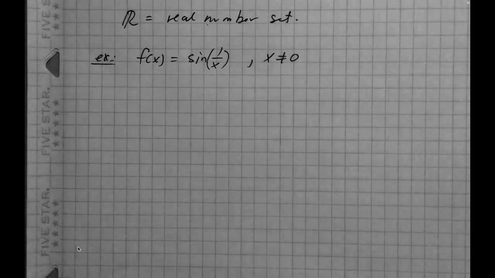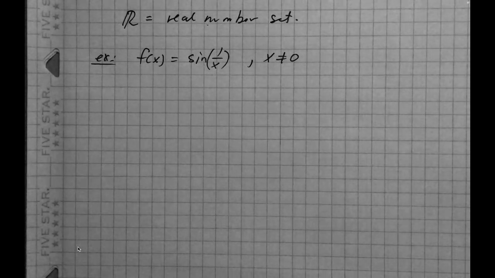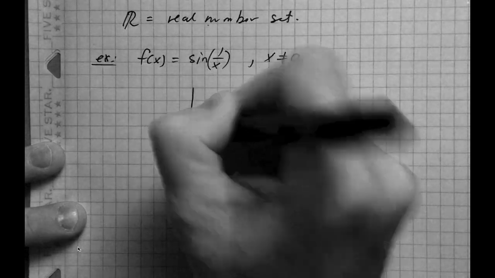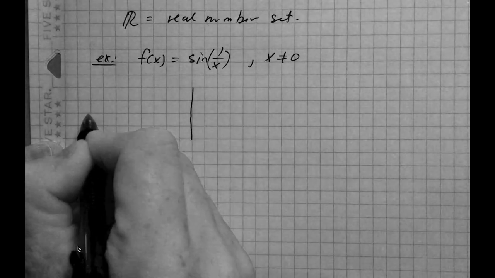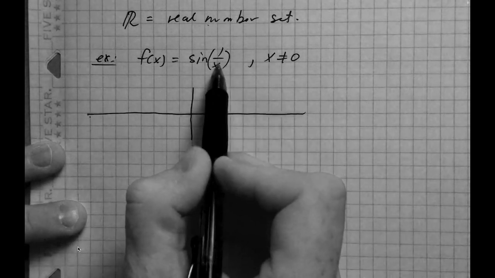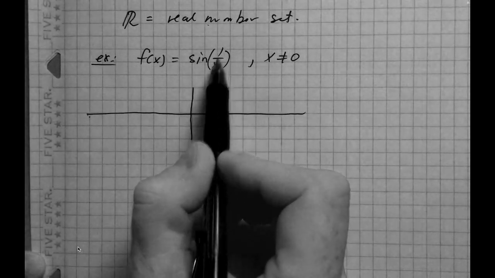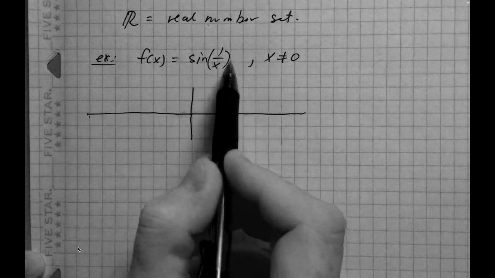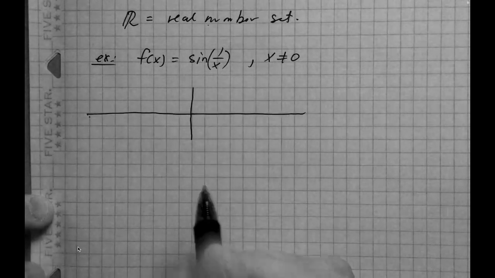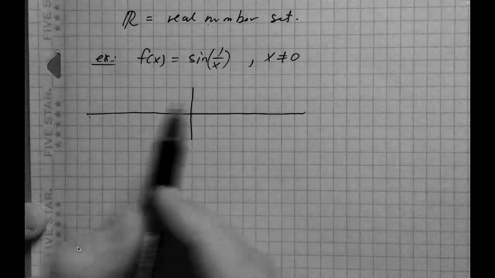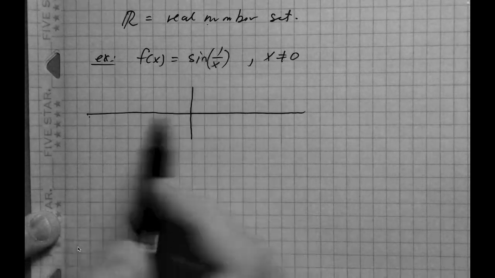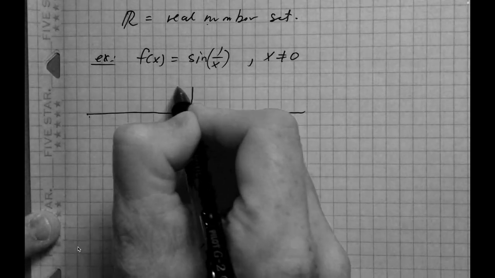Okay, but as we get arbitrarily close to 0, what happens? Okay, as we get arbitrarily close to the value of x equals 0, what happens to this function? Well, it's a sine function, right? And so, it's important to remember your trigonometry here. What we're doing is we're plugging in a real number into this function, and the value here is treated kind of like an angle, so you can plug in really large numbers, really small numbers, and you're going to get some kind of real number output. But the value of the sine function is bounded above and below by 1.